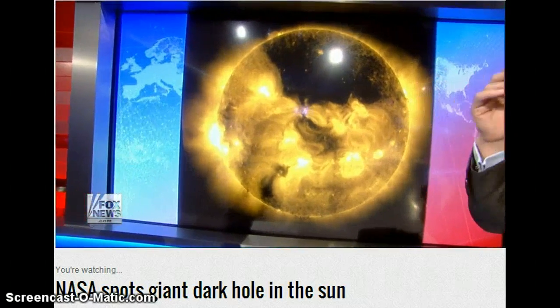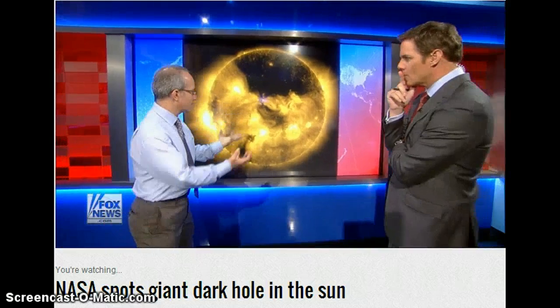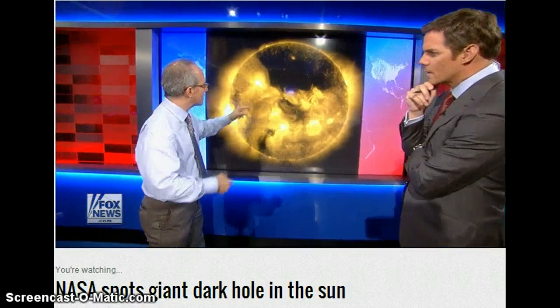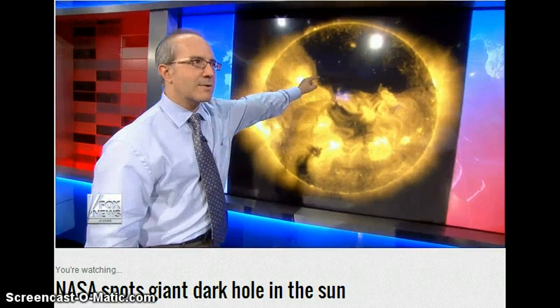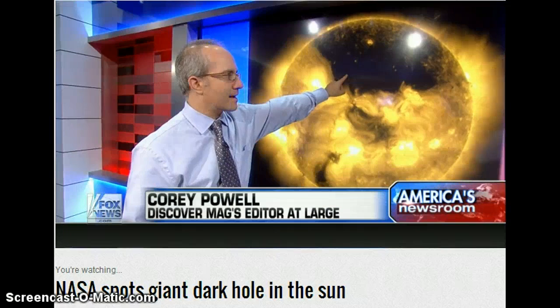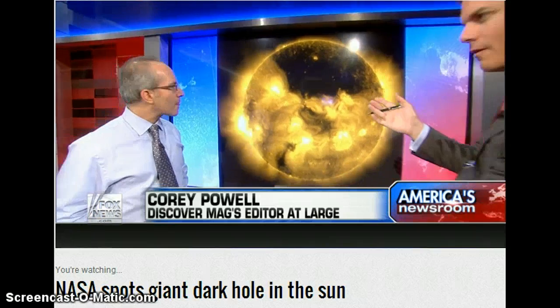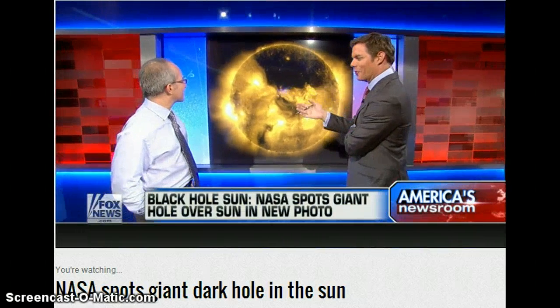Is that like a solar flare? Yeah. So these hot spots are where things are really kind of intense and bubbling. This is where it's basically reached the point where it just completely blew off. You're actually not seeing the hot gas here because it's no longer on the sun — it's coming into our face. Did we ever know this before or did we not take note of it?